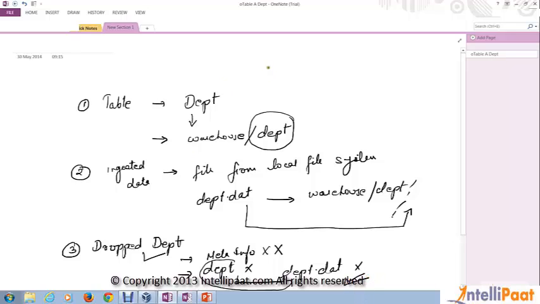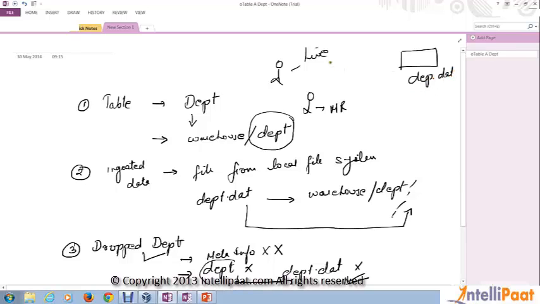Because look at this scenario. If two of you, one is a MapReduce expert and you are a Hive expert, and both of you are looking at the same location, and you have dropped the table. So you have dropped this department.